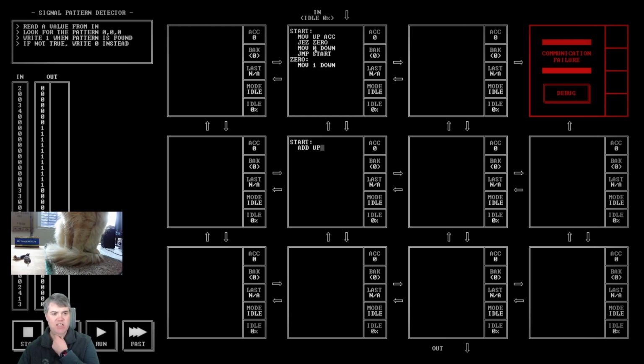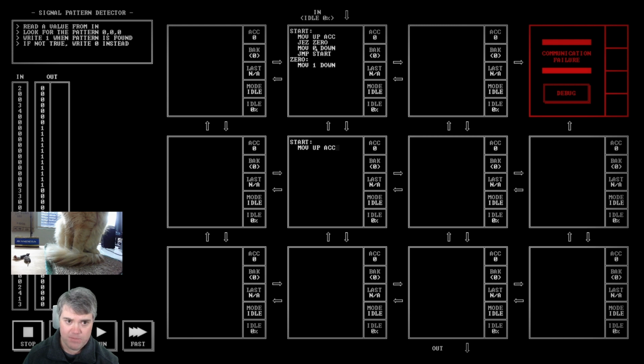So if it's not just adding it, I want to reset it. So if I move up to ACC, and then if we have a 0, you can move 1 down to add or move 0 down to reset. So yeah, so here's 0 down to reset, right?